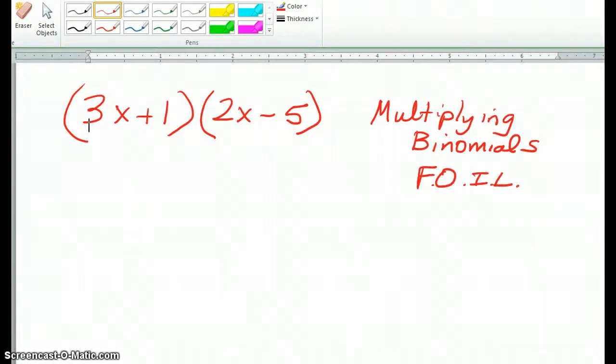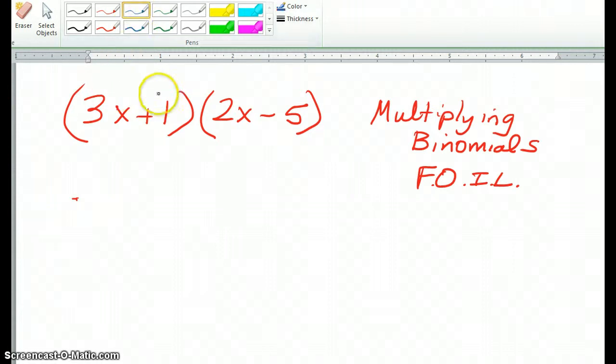Okay, so before I actually go into the problems that you asked me to do, Vanessa, what I'm going to do is give you a little background information so that you can understand where factoring comes from. So what I'm going to do is show you how to multiply a binomial using the FOIL method first. So I'm assuming that you've already done this. If you haven't, then just let me know.